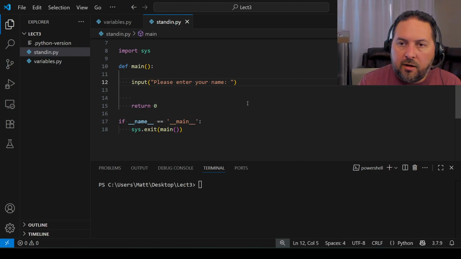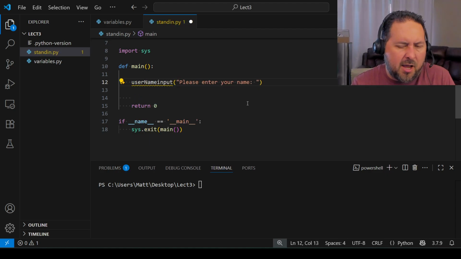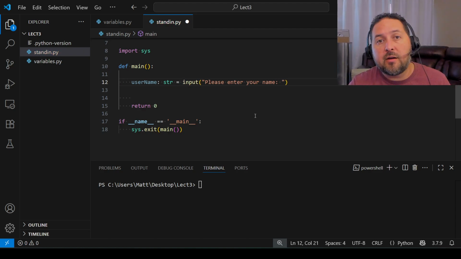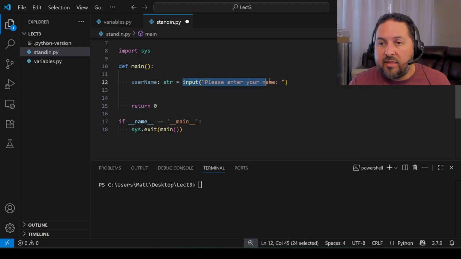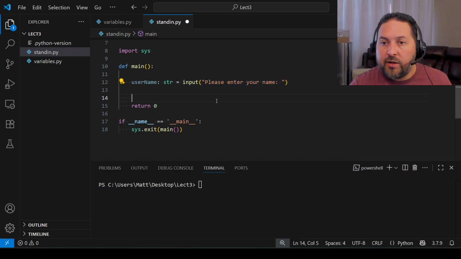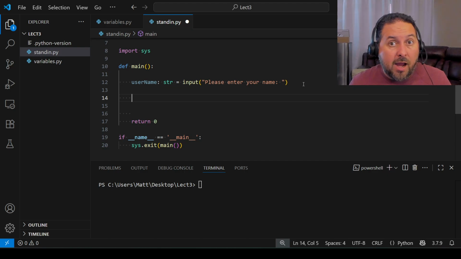So I'm going to now create, let me say like my name, or let's go with username. Again, I'm going to use my type annotation to tell Python, hey, I'm expecting a string here, and then I'm going to use the old assignment operator. It's going to run this function first and collect the information from the user. Once they've entered that information and hit enter, all that information is going to come back. It's going to take whatever that value is and assign it to this variable. Now I'm going to have that variable stored in RAM so that I have access to it.